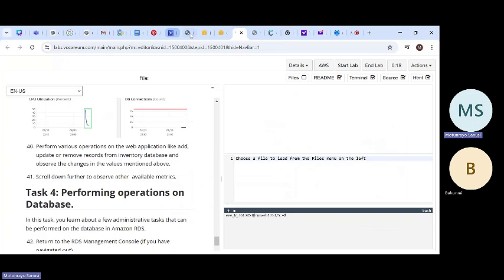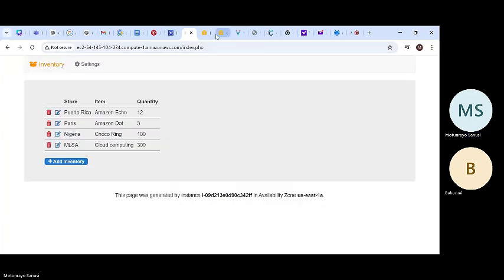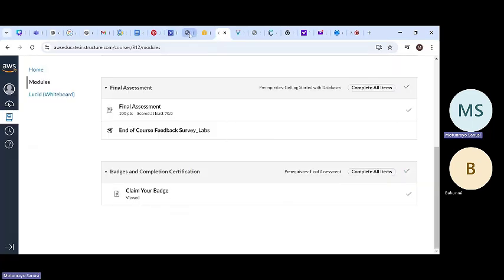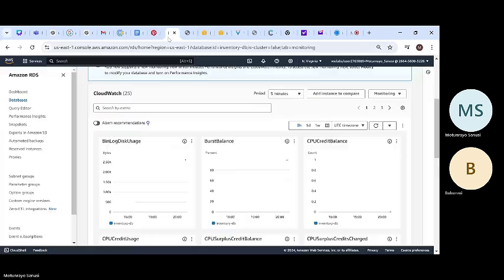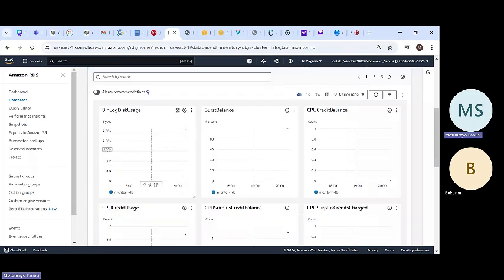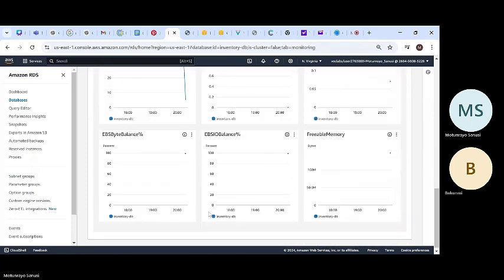But I don't know how to read this CloudTrail stuff. You see CloudTrail, CloudWatch, inventory. So anything you are doing here, you can monitor it here.